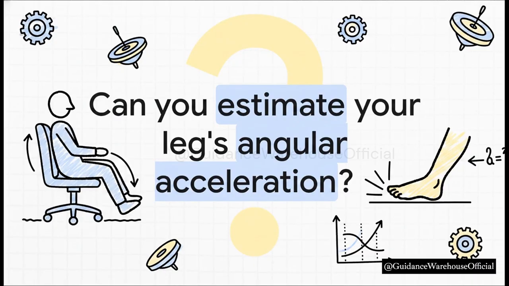So I'll leave you with a quick real-world challenge. The next time you're sitting in a spinning office chair, push off, spin around, and then stop yourself by dropping your foot to the floor. While you're braking, try to mentally estimate your angular velocity and calculate your angular acceleration. Can you picture the graph in your head? Give it a shot. Because physics isn't just trapped in textbooks. It's happening every time you spin, turn, or hit the brakes.